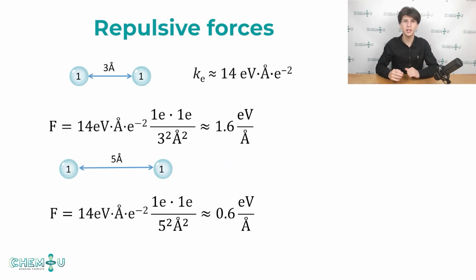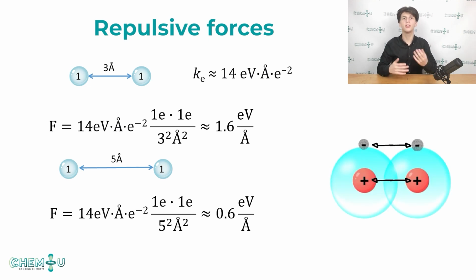On the other hand, the situation is completely opposite if we consider the Coulomb interactions between particles with the same charge. For instance, the electron-electron interaction and nucleus-nucleus ones. The arrows on the picture show that the nucleus of one atom is repelled by the nucleus of another, and also electrons of one atom are repelled by electrons of another atom. So these interactions are classified as repulsive, because the higher is the distance between particles, the lower is the corresponding energy.